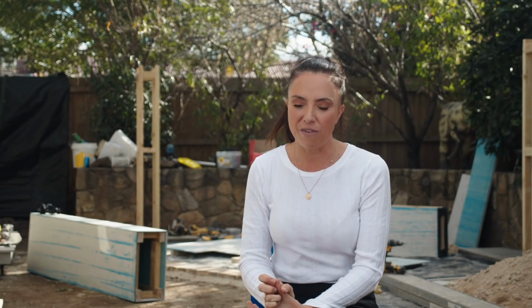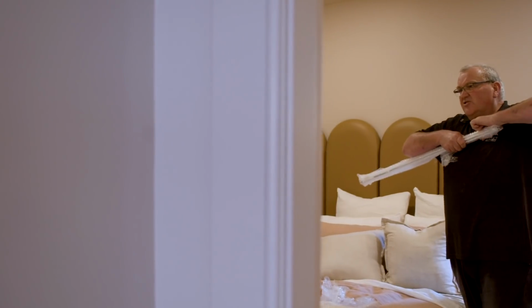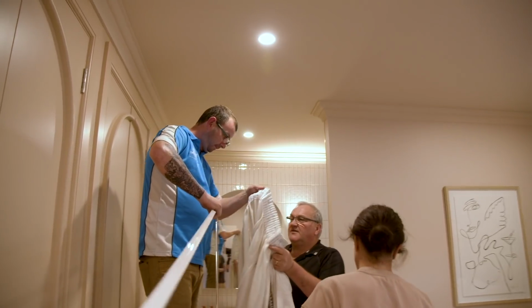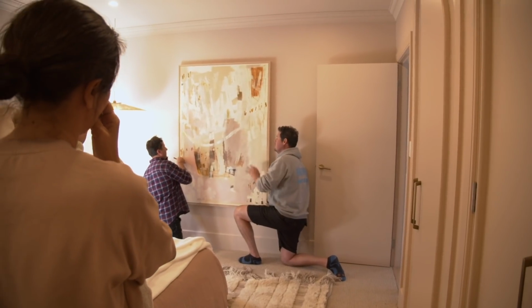I don't know if I'm getting braver. You know, obviously I design a lot of homes now, so I'm wanting to do something different every time I design. And yeah, maybe I'm getting braver, but maybe I'm also just moving on from the next house. I've now learnt, from doing 212 houses, that it does all end up okay in the end. And I'm pretty confident that they're going to love the house.